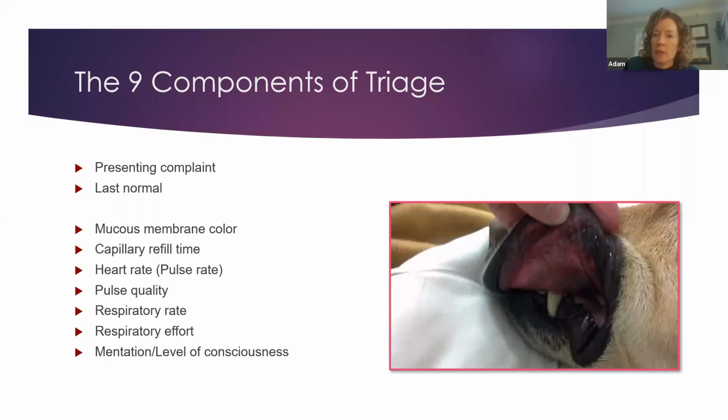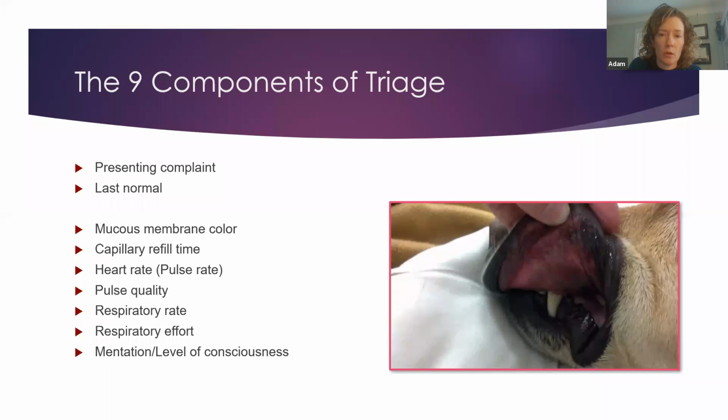And then while you're getting that information from the client, I also like to be taking a look at the patient, right? So if it's a dog that's up front or a cat that's in a carrier, you're talking to the owner, and then also at the same time looking at the patient and assessing these basic 7 things. So you want to see if you can assess their mucous membrane color, keeping in mind that pink is normal. And anything that's abnormal should probably prompt a triage to the back.